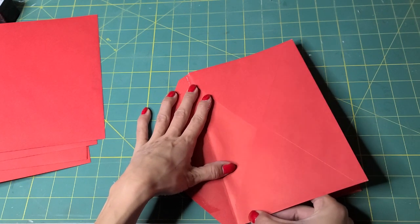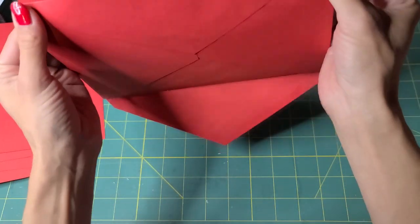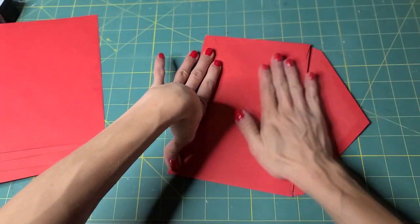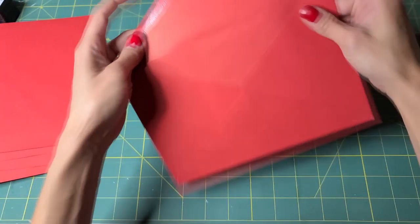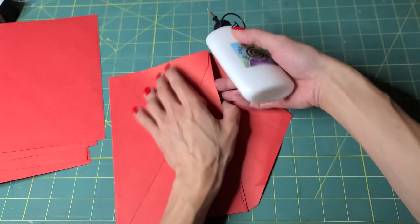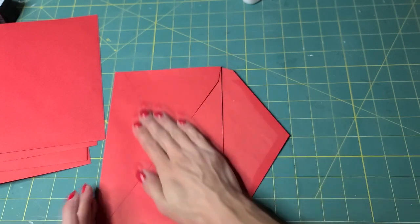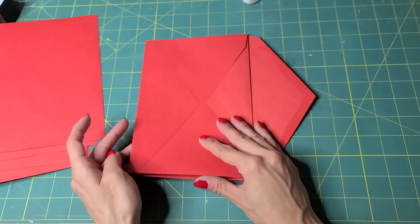So I didn't do a very good job of that, did I? Here. There we go. Because we want it even. Right, and if we need to, we might need to put a little bit of extra glue down because we kind of messed it up there. Okay. So there we go. So we have 2 pages, right? We have 1 page, 2 page.